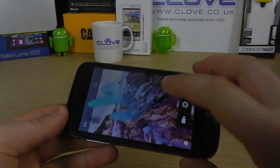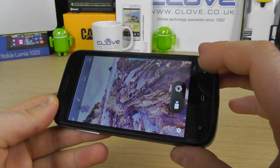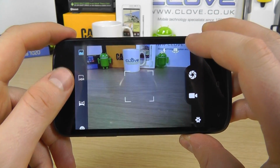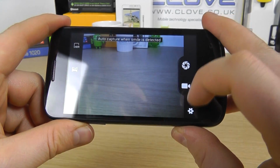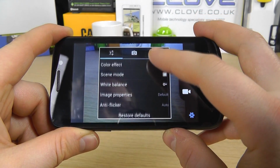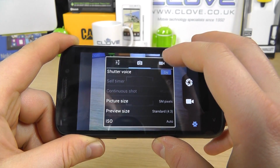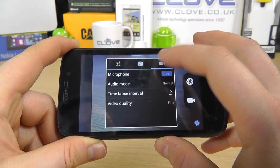So it's 5 megapixels. It does record at 720p at 30 frames per second. Now, we don't have extensive levels of control here. We've got the shutter button and the video record icon, as well as HDR mode on the side here, face detection or smile detection. We've got some controls of the settings down here, so we control the exposure, effects, white balance, and we can control shutter delay, picture size. And then we've got the video recording quality, whether we have the microphone on.